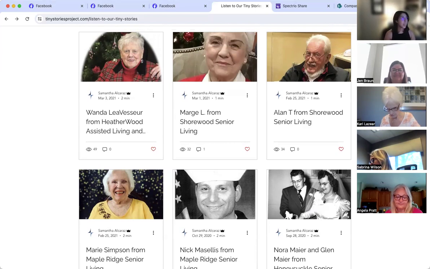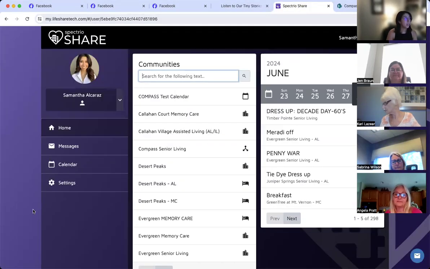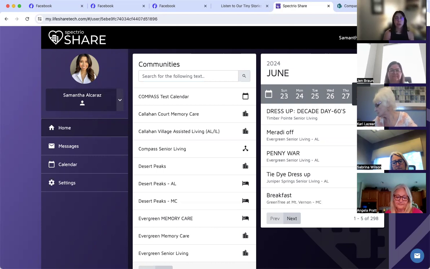Okay, so the next thing that I wanted to touch on is Spectrio LiveShare. So this is what the calendar integration website looks like for what's going to be added to Cedar Ridge and the Grove. Heatherwood already has theirs, so I'll probably use that one as an example. But it's very different than what you've been using. I did reach out to both Cedar Ridge and the Grove to see what you've been using before. I know one of you was partnered with Illustratus, and then the other one was getting their activity calendars through Activity Connection. So this is going to be a little bit different.